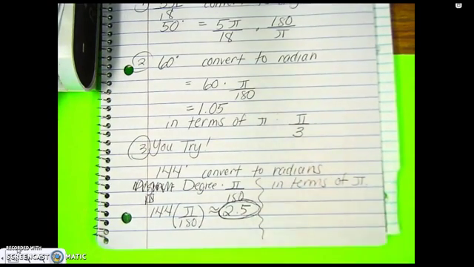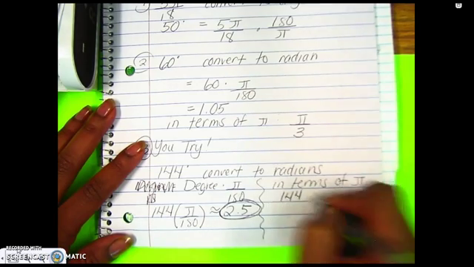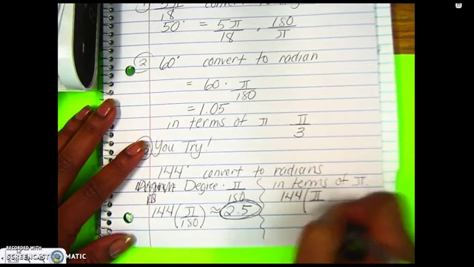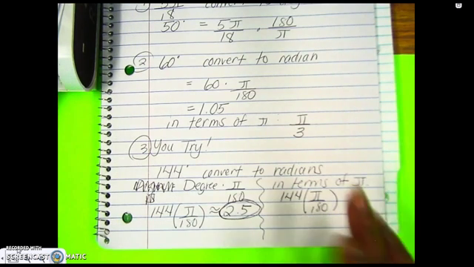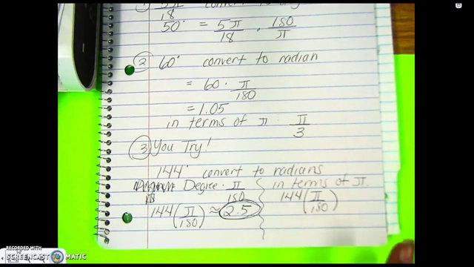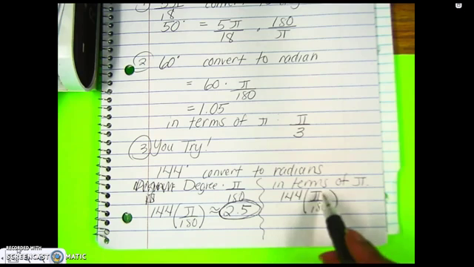Now, if your answers are in terms of pi, then you would do the same thing. You take 144, multiply it by pi over 180, but instead of multiplying the pi, you would treat pi as an x or a y or a z or something like that. It becomes like a variable. So you don't multiply it out, you don't plug 3.14 in your calculator or anything like that. You just work with the coefficients.